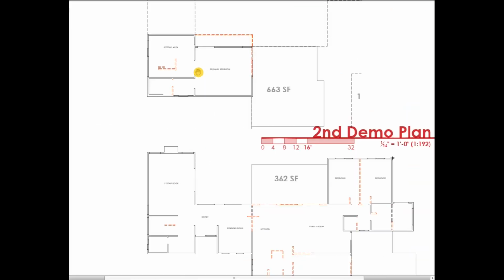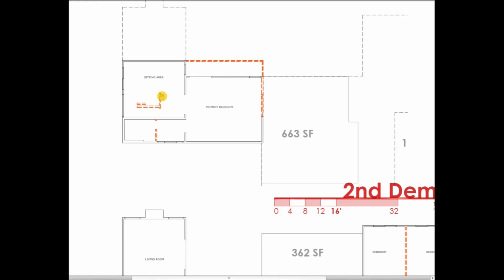And then upstairs, there's really not much being shown here other than these demolished pony walls that go around the stairs, and I'm demolishing a little wall leading in between the bathroom area. And then I'm proposing to demolish this wall here to open up to a new second story addition, and then a new balcony. It's not going to be much different, but I'm going to propose it a little bit wider and a little bit deeper, so a new balcony.